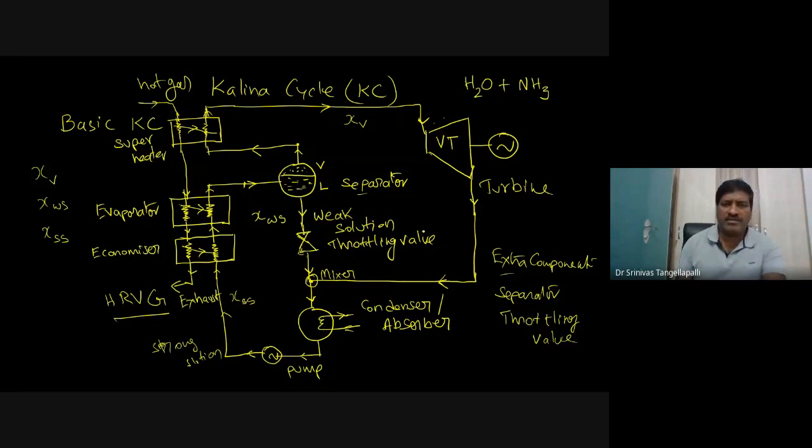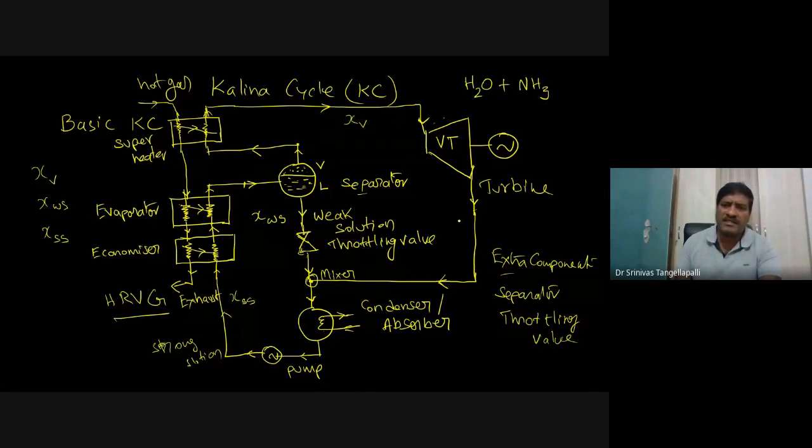See, I want to add one point here. This is the basic Kalina cycle system. What is the next version of the Kalina cycle? The next version means improving the performance. Some additional components we can use in this Kalina cycle system, similar to the organic Rankine cycle system. At the exit of the turbine, the working fluid temperature is not close to the condenser temperature. Ammonia is also an organic fluid, but H2O is not an organic fluid.